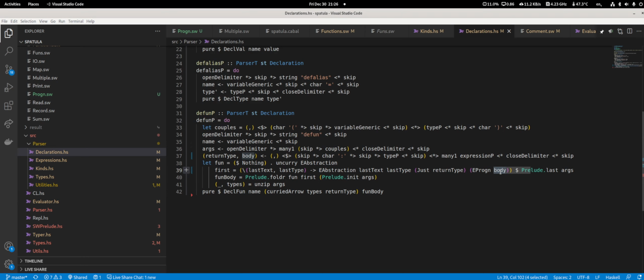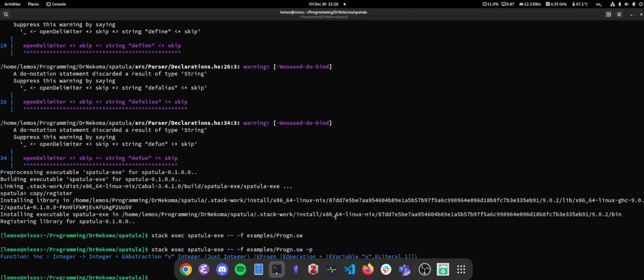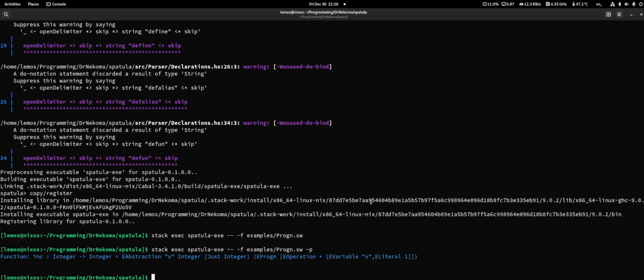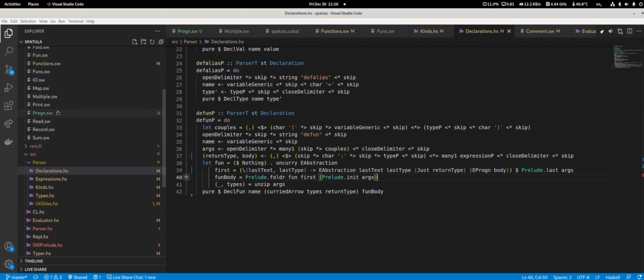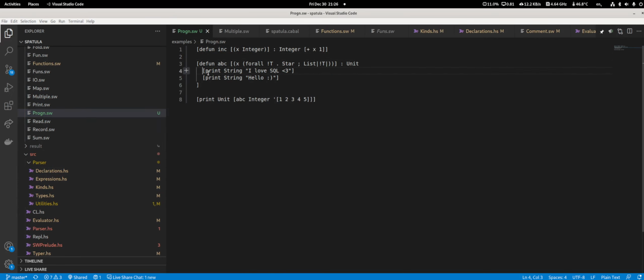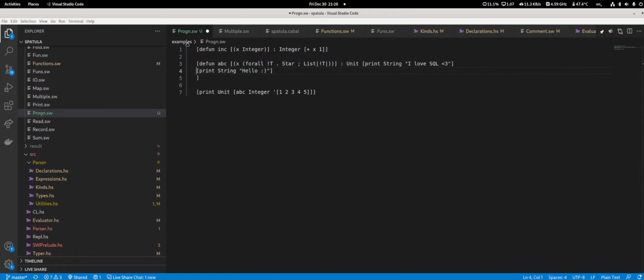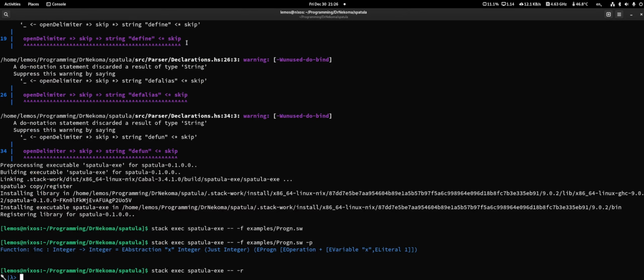Do you get it? Yeah. So let's go to the REPL and copy paste that function again. Like that, and then like that.